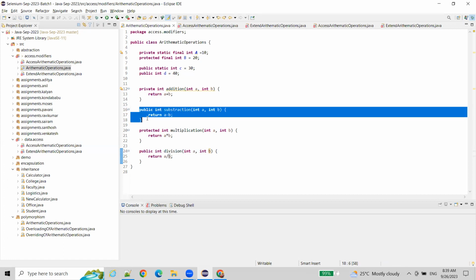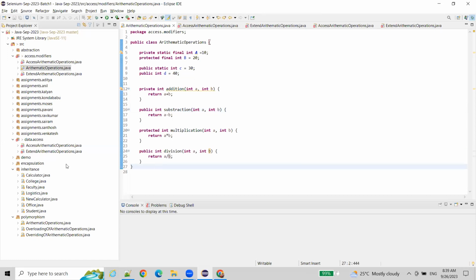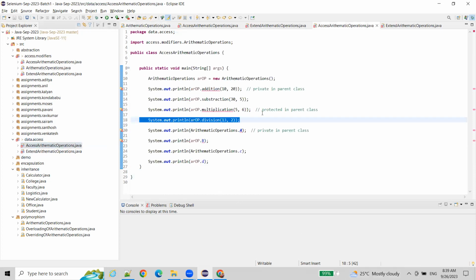If you make the methods public, then in your other package, if you access arithmetic operations and extend the arithmetic operations class, you can access subtraction and division.